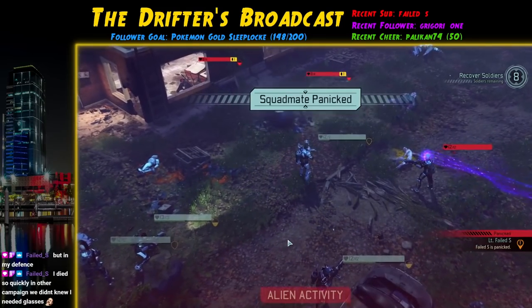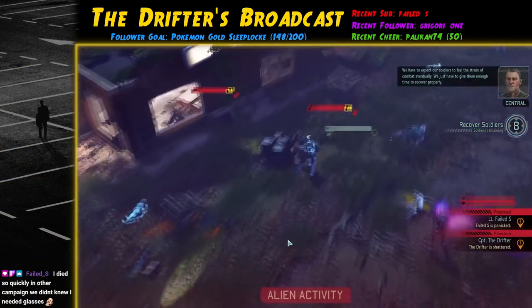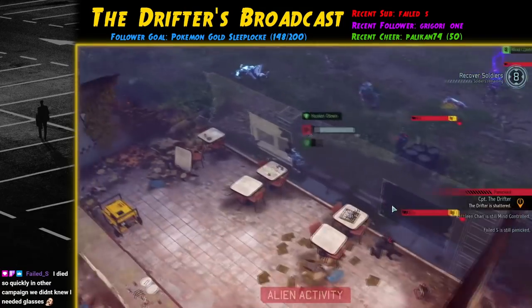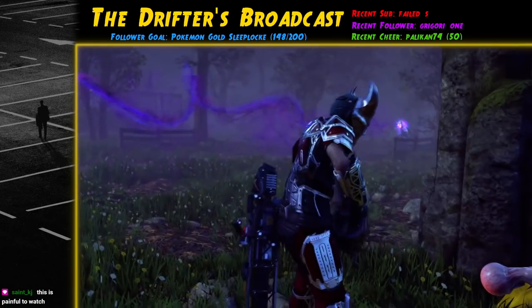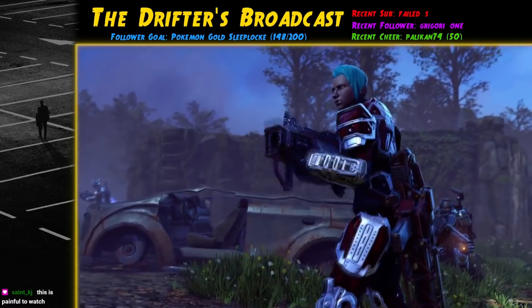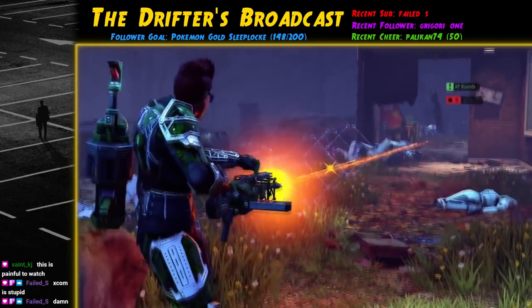Yeah, the mind control has caused Failed to panic, and then Failed's panic has caused Drifter to panic. And I actually cracked up laughing watching this footage back. This is just ridiculous. So the best I can do is a frost bomb on the priest, which ends the mind control. That doesn't help our two panic boys trembling in the fetal position, mind you.